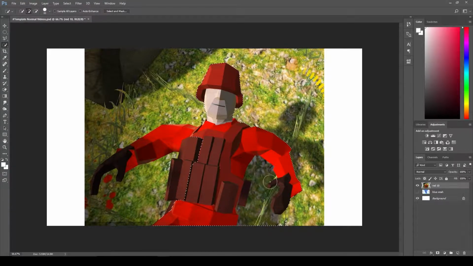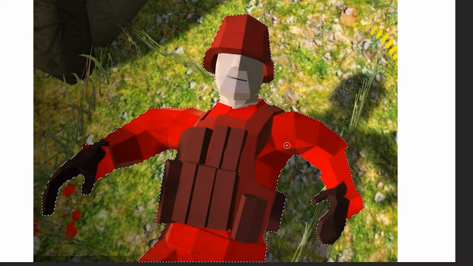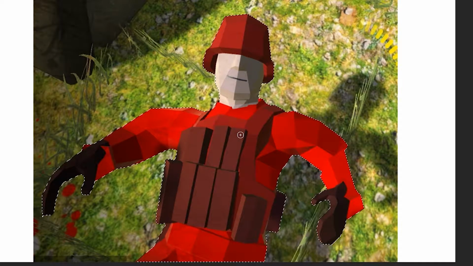Sometimes though, it gets a little bit of excess. You can hold Alt though, and then click again, and it starts deselecting an area. Sometimes this selection tool is a bit too big though. So if you hold Alt and drag the mouse towards you or away from you, you can make the selection tool bigger or smaller. And then you just go from there. Keep in mind, the smaller the selection tool is, I think the lower the tolerance is, so it'll be more precise. So keep that in mind. And yeah, in no time, you'll have a pretty good selection.